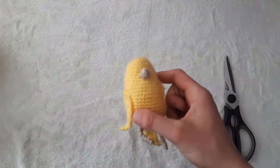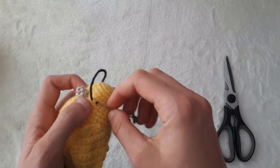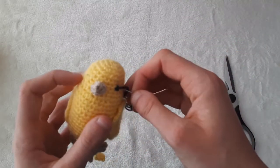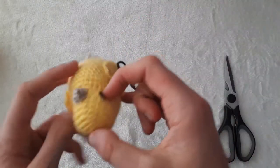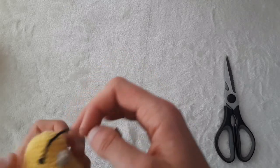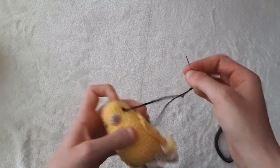So you'll need to make eyes on the head either side of the beak, so I'd say around here and here, just by making small stitches through the head. And then once you're happy with the eyes, you just need to fasten off.